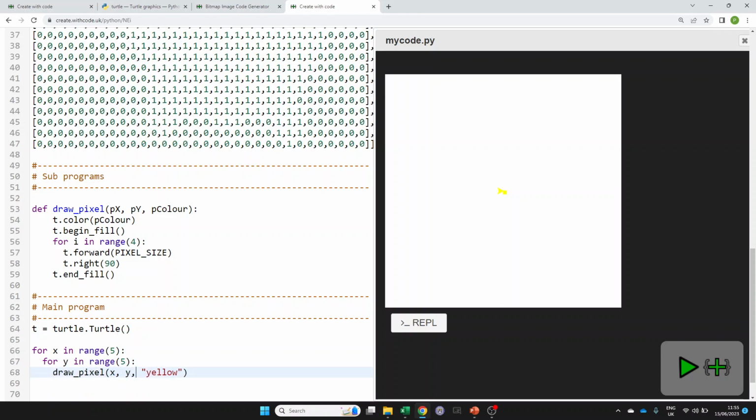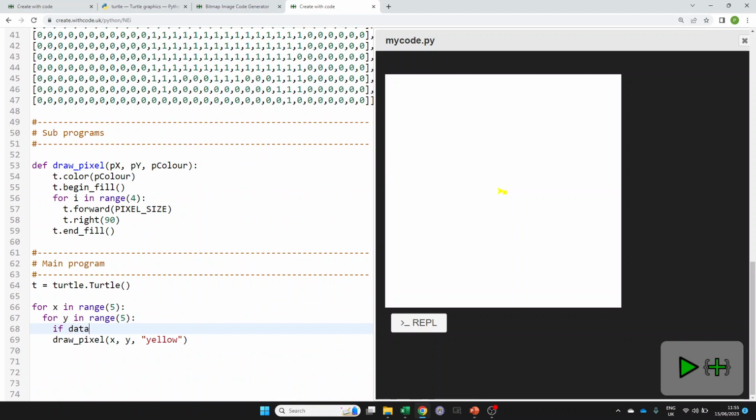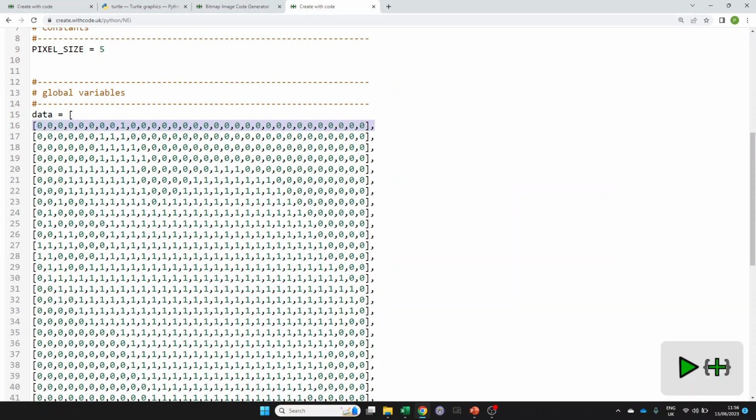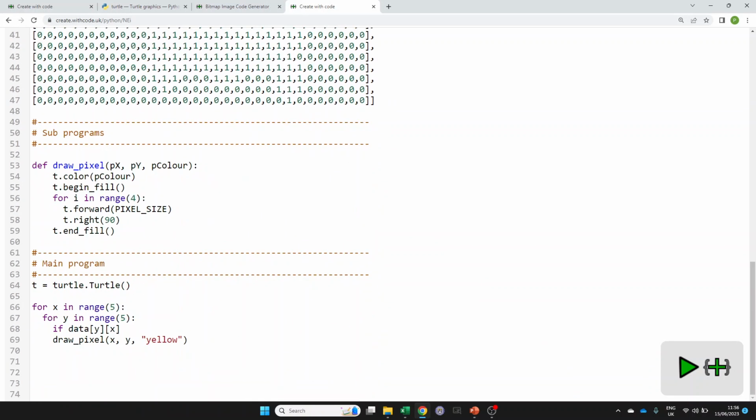So if I put x and y in here, I can put a different color in here. Now this means I should find out what value it is. So if, what's the name of all of this data, which is called data? I've got two indexing expressions, x and y, or y and x. Which way round is it? Well, how do we know? The first indexing expression is going to be which line of this two-dimensional list it's going to be. So that will be the 0th line. And then the next indexing expression will be how far along that particular line we want. So the first one is y, the second one is x.